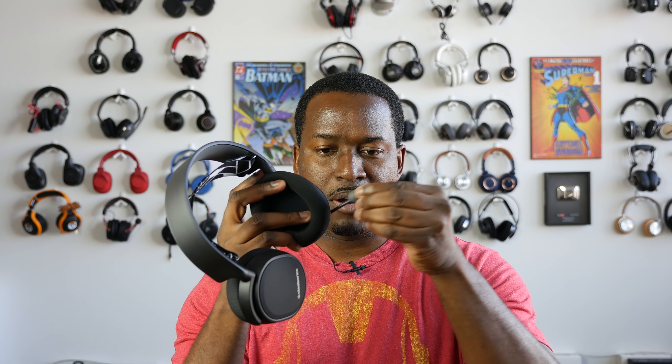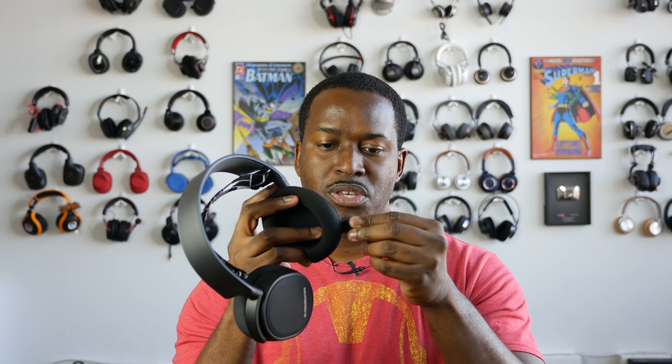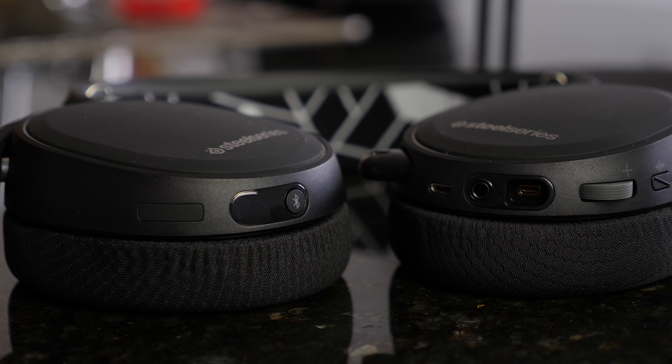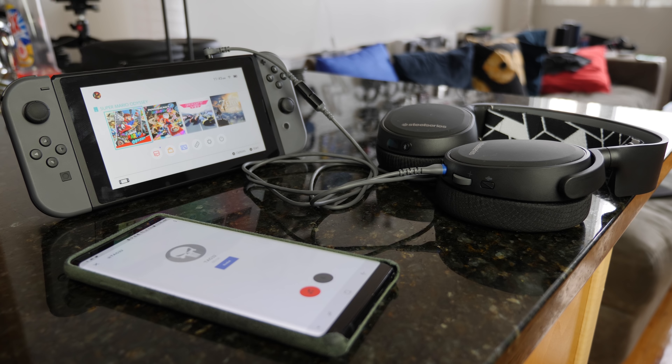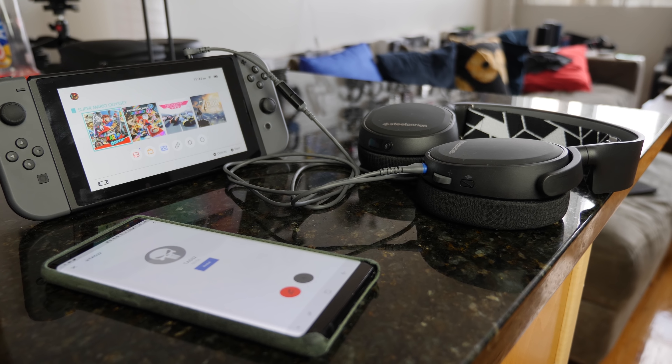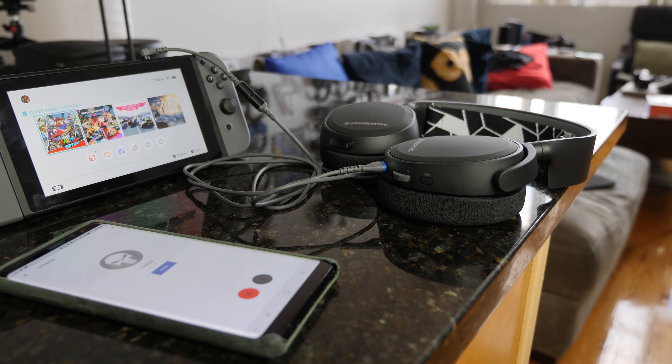This is a pull-out microphone which you can bend and use. The Bluetooth functionality button is actually on the right ear cup, easy to turn it on and pair it to your headset. The idea of this headset is it gives you more mobile presence, so you can connect it to your smartphone, listen to music, or even something like the Nintendo Switch which has its own chat app. So if you're playing something like Splatoon, you can connect that via Bluetooth while listening to game audio off the wired connection.